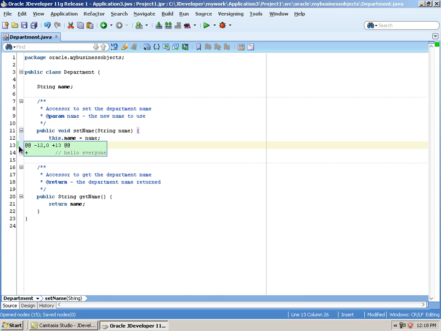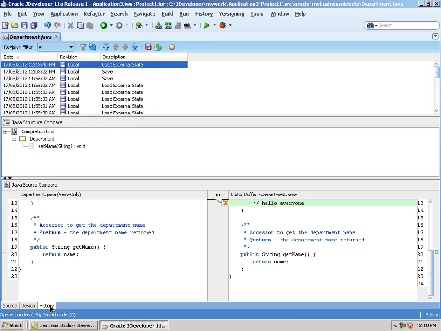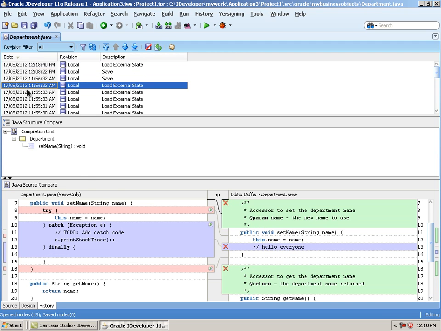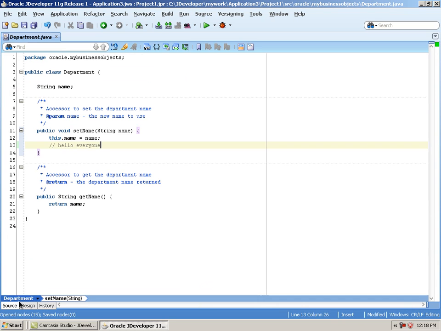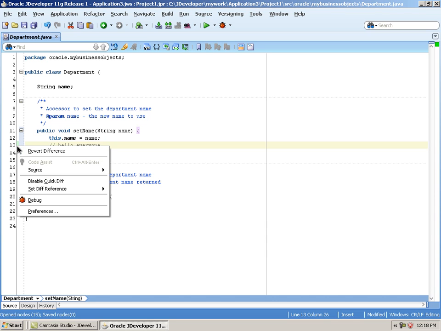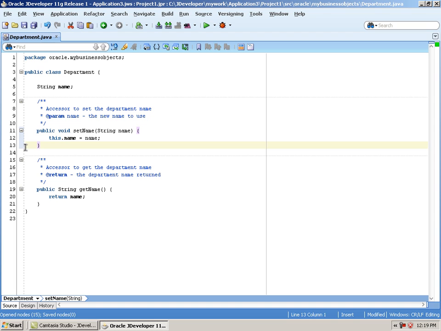This is a very small diff tool, and in a way it's designed to augment the true history facility that occurs here, where we can compare different versions of my code behind the scenes visually. So this little quick diff is really just to show you the current differences since the last save. If I want to undo those differences, I can right click on that little diff and do revert differences, and now you can see the code reverts back to the original state.